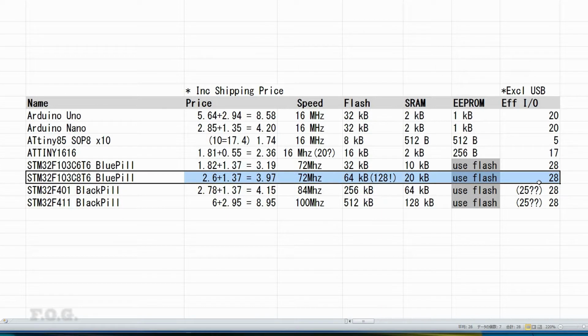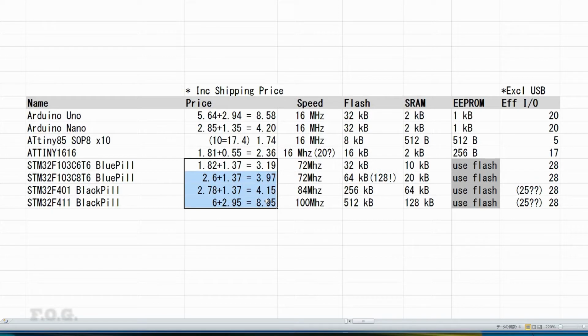Still a very good value solution and still worth it, but twice the price makes it a little bit more painful for small applications and things like that. And Black Pill also, all of these have probably gone up about twice the price. Now, this particular vendor on AliExpress, the pricing here is in US dollars, obviously. The way that they did the shipping is that if you increase the quantity, the shipping seemed to stay the same.